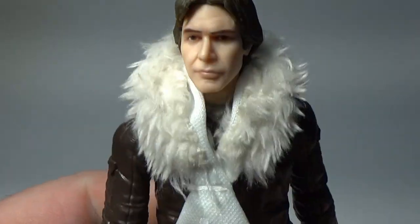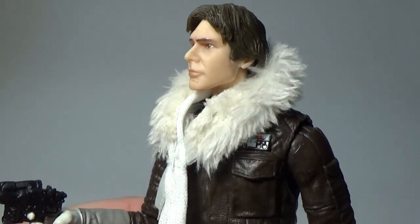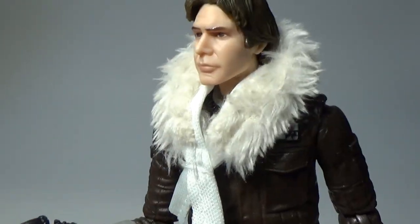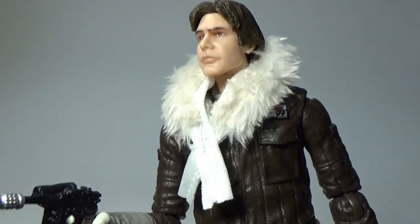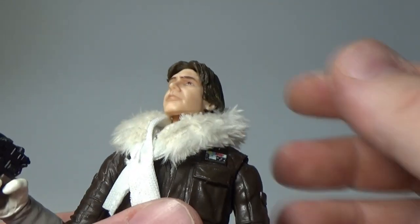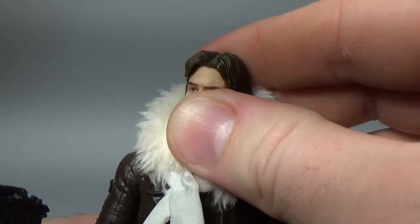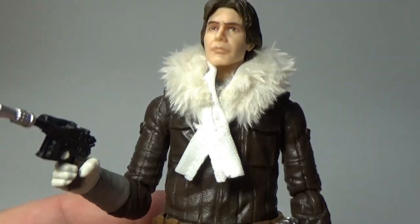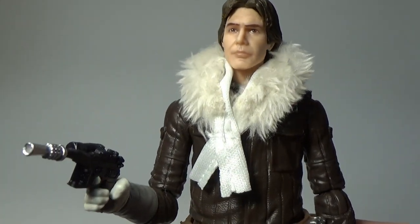This Han Solo head sculpt is fantastic and I'll be very tempted to pick one up again in the new year when this figure is eventually re-released singly, just to swap out the head for the A New Hope version — because yeah, it looks good. They may have re-tooled this one; I can't remember what the Bespin Han Solo did. But this one's back on the old hinge, so you don't get that full range of motion. They haven't really re-tooled the rest of the figure, just the head. But it's still a nice figure.